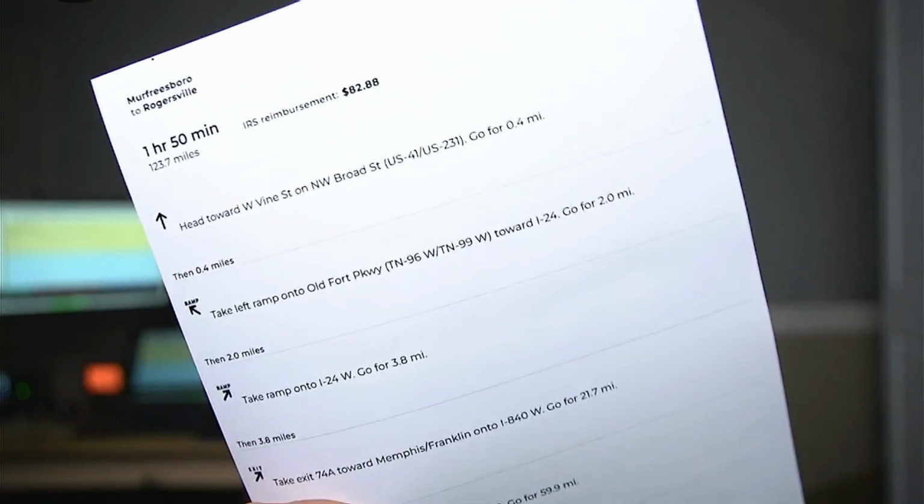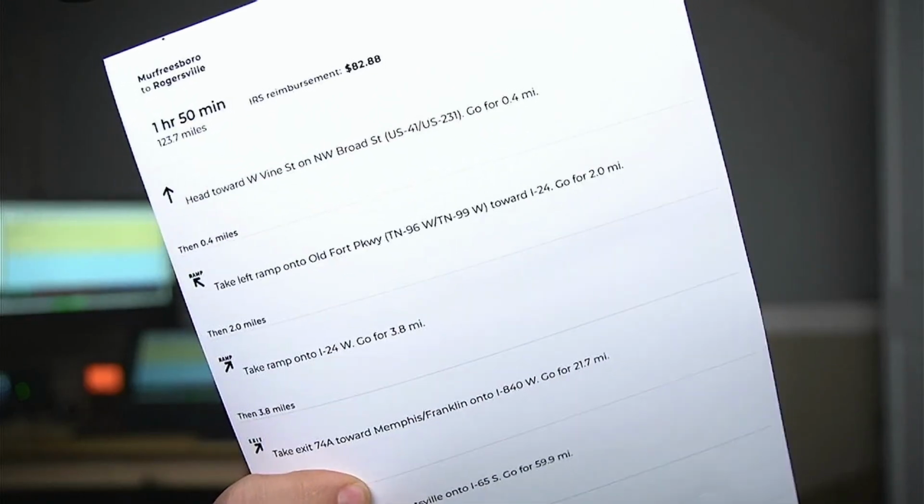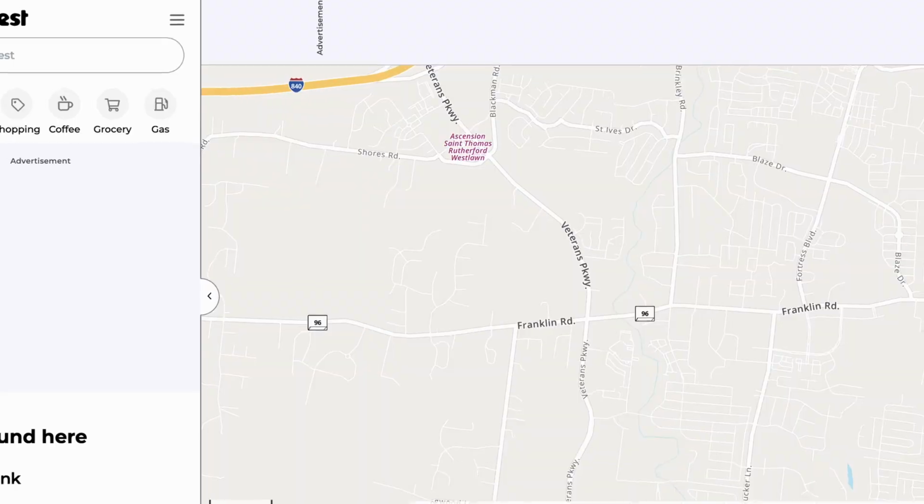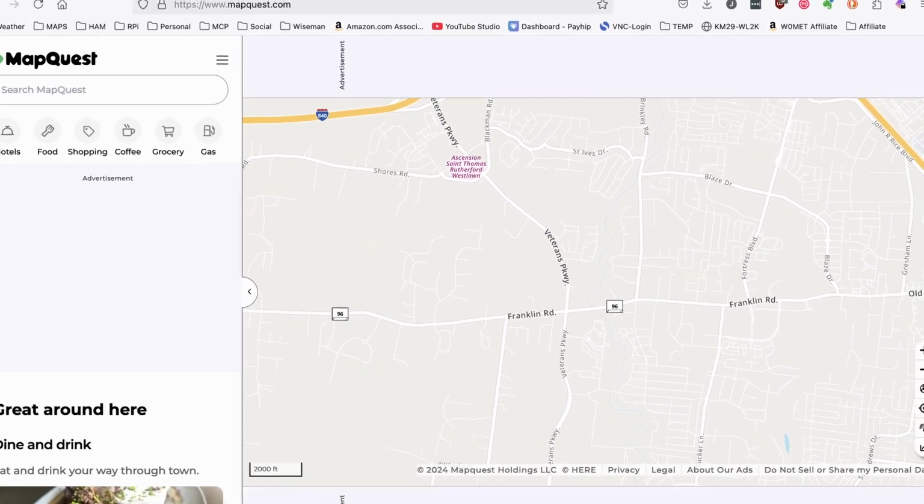I'm sure a few of you will remember printing out pages like this. This was a page that I've recently printed out from MapQuest. And long before we had internet on our phones, many of us would go online before a road trip, go to a service called MapQuest, key in our starting point and our destination, and then get MapQuest to get us directions to that location. Then we would print out pages like you just saw.